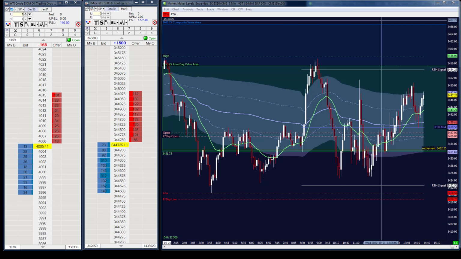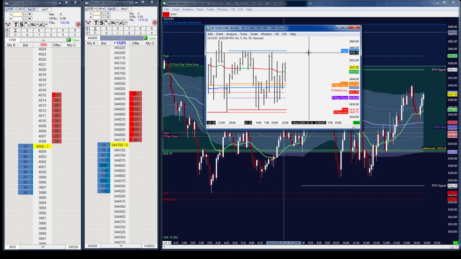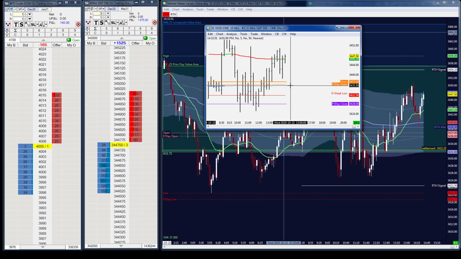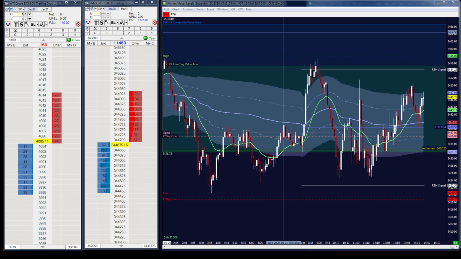Now, we did take the target at 20 points instead of holding on for the bottom of the value area down here at 31.75. And the primary reason for that is, let me put this on a 15-minute chart. The primary reason for that is we were running into the monthly volume weighted average price down here around 35, and you had the prior day open and you had an opening price here as well, and you could see how many bars rotated around that area. So we didn't want it to bounce off the prior day open and the volume weighted average price for the month and then have it pull back some. I didn't want to give up 10 points to try to get 2 extra points, so I ended up taking it off at an even 20 points.